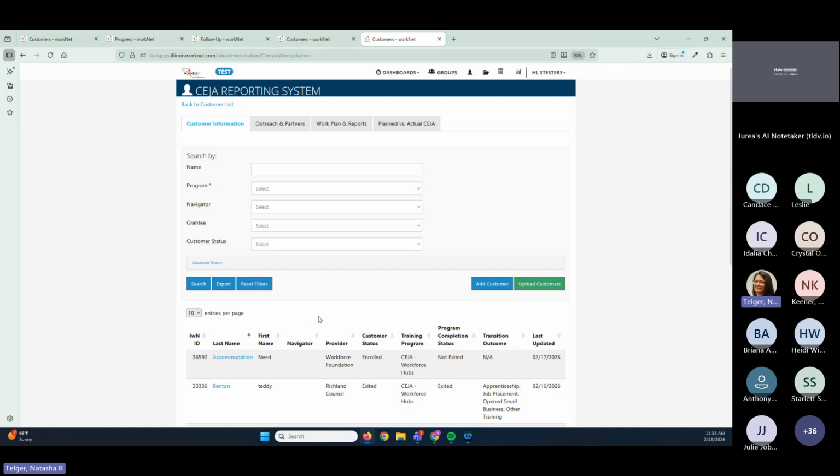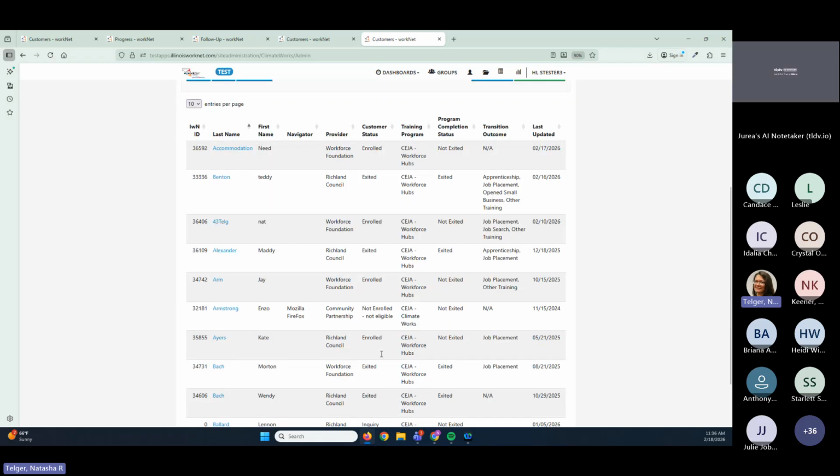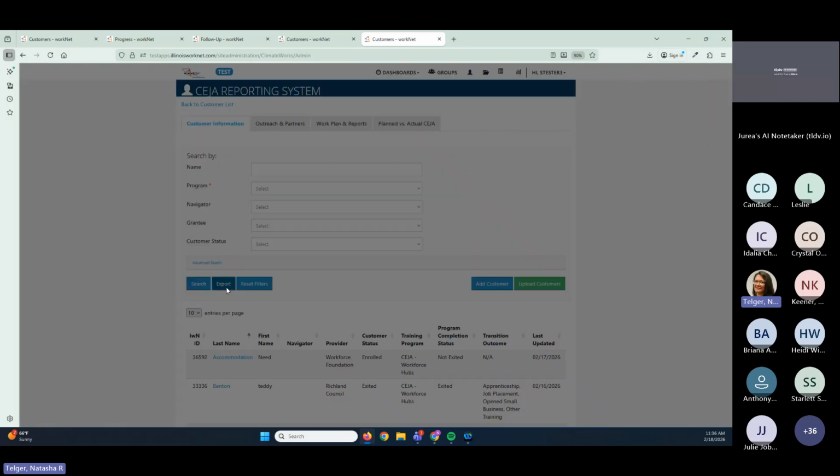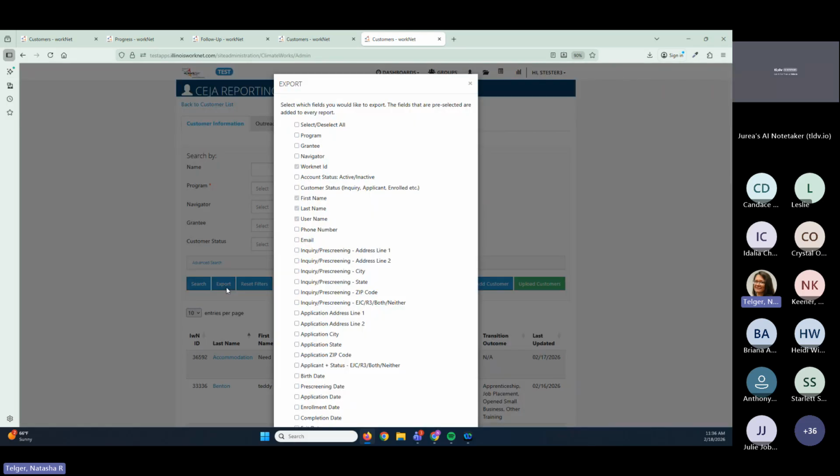Yep, export is great. What it'll do is, whatever you narrow your search down by up here with your filters, that populates this list down here. That's the list that's going to be exported. Whenever you export that list, there are some columns that are going to be in there no matter what you do, but you can either select all or unselect and just pick and choose what you want to look at.